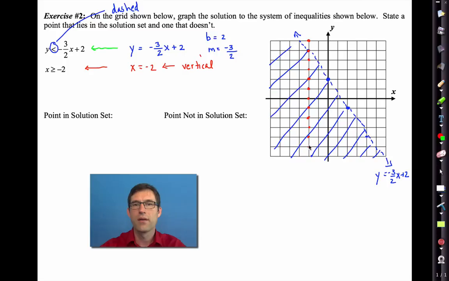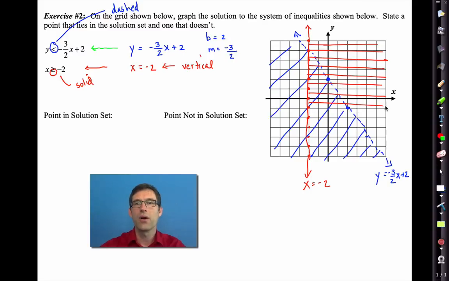And it should be solid because the equality is included. So I'm going to draw a nice solid red line as well as I can, not all that great. Label it x equals -2, and now it's greater than. Now that's a little weird, because it's not above or below, it's right, left, and of course greater than in this case is going to mean to the right, because all x coordinates to the right of -2 are greater than it.